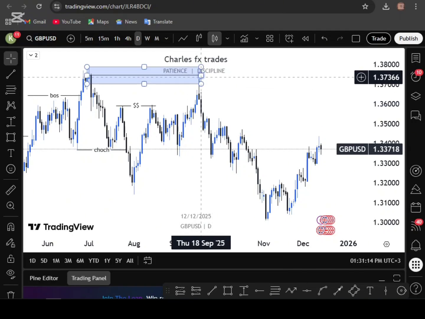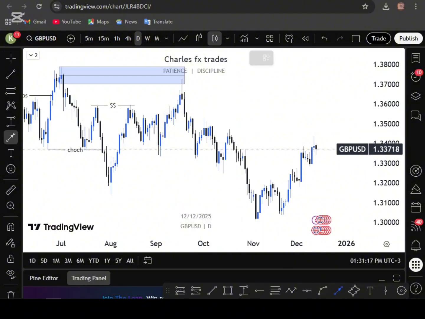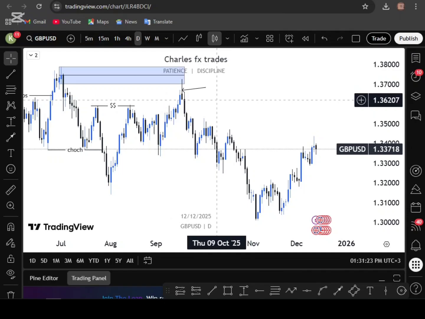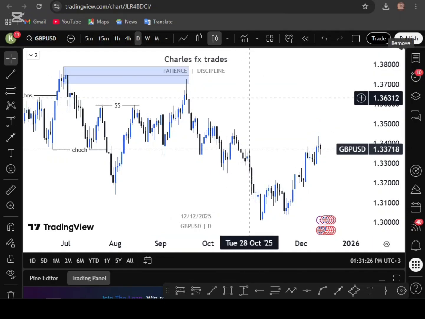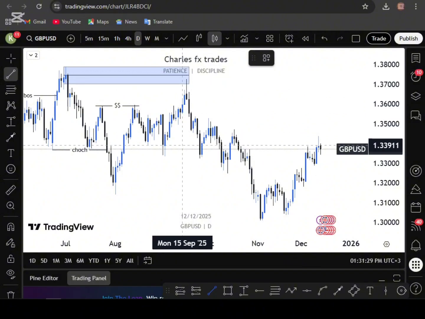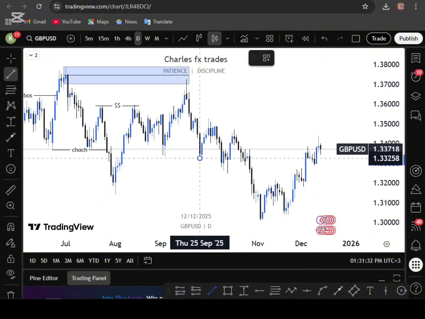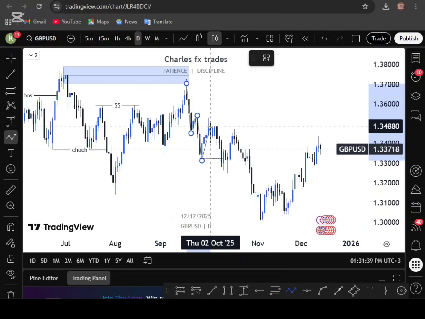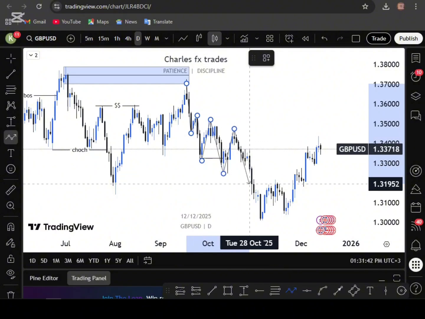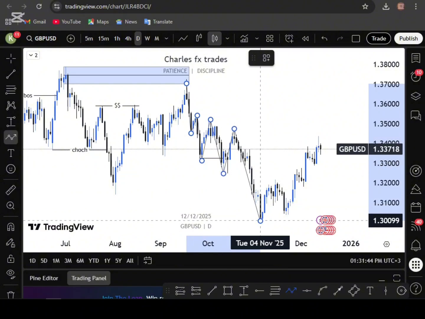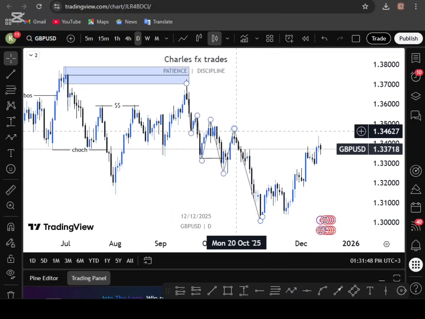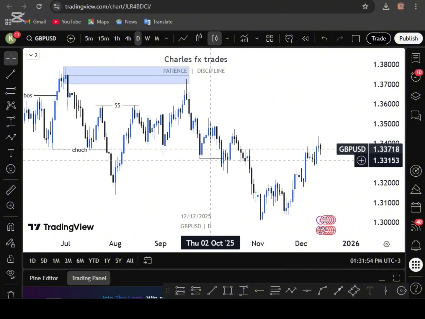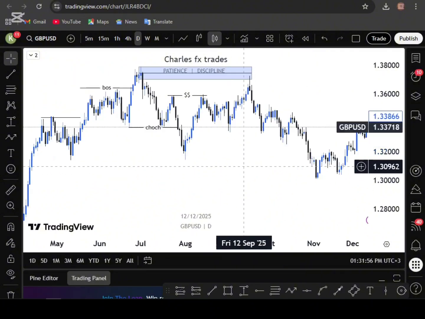So when the market reacted off this zone, we can see that it gave us a rejection, which is a good sign that the market may reverse in time. It went on giving us a series of lower lows, lower highs, lower lows, lower highs, and then it gave us the lower low. So this was internal structure where we have been seeing these higher highs and higher lows. It has been internal structure.